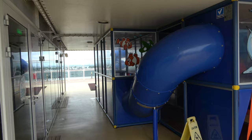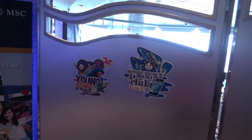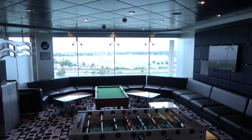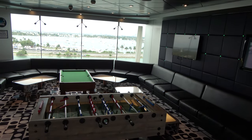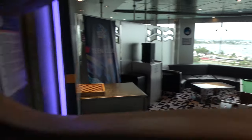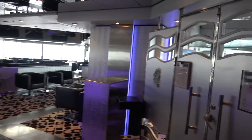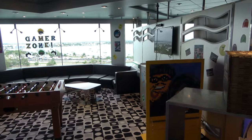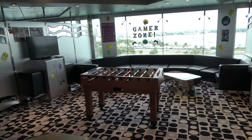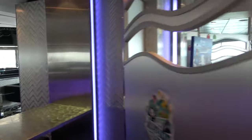On deck 14 in the back of the ship you'll find the kids clubs — we're filming right after embarkation just to show you what these look like. There's a teen club and 12-to-14s area with a foosball table and a very small pool table. There's also the junior club for kids seven to eleven with one TV for video games and another foosball table. It's a bit weird that the kids clubs are in the same area as the big nightclub.